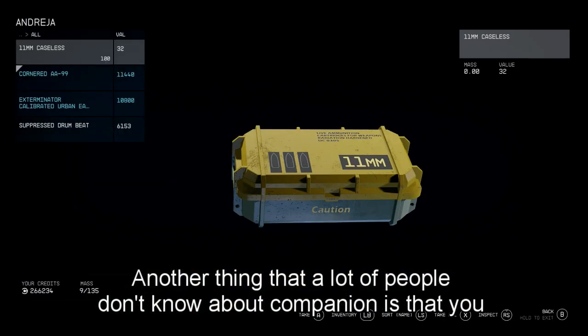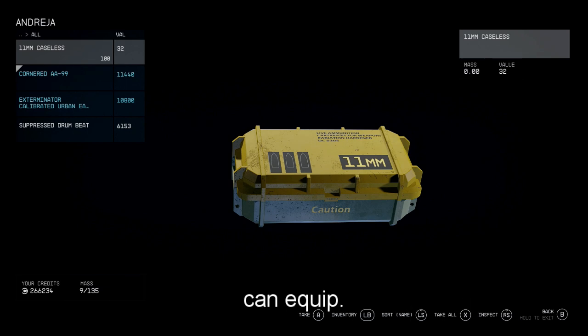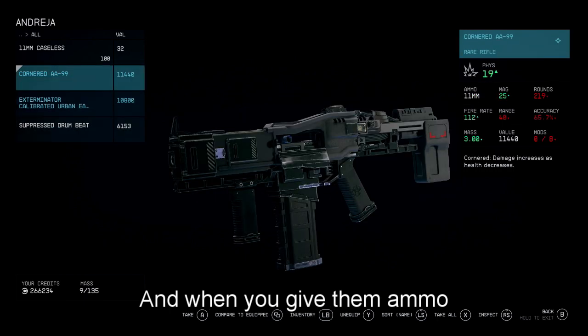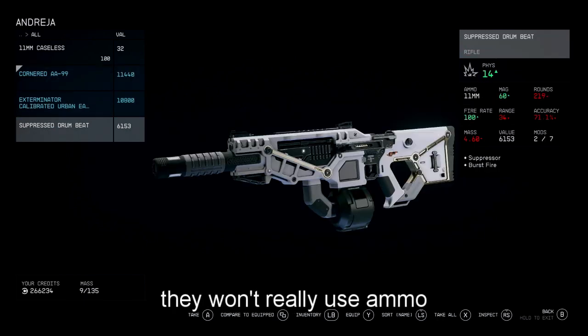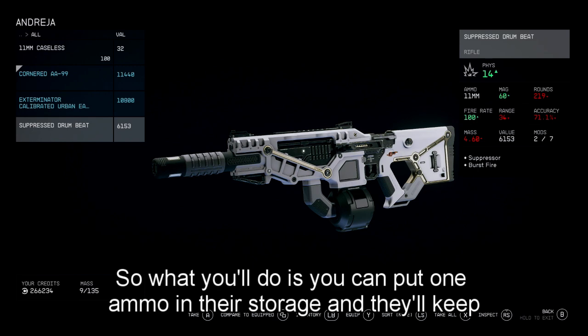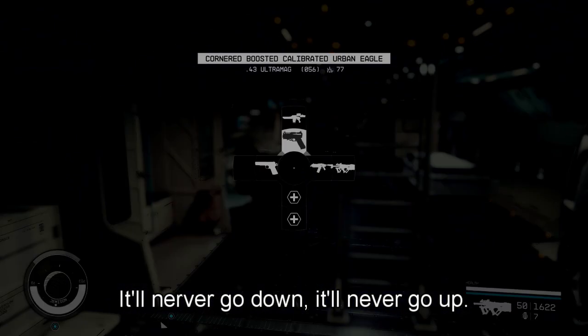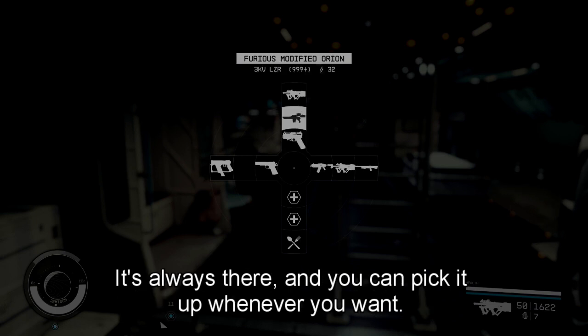Another thing that a lot of people don't know about companions is that they can equip guns. They'll equip the guns that you give them. And when you give them ammo, they won't really use ammo. So what you'll do is you can put like one ammo in their storage and they'll keep using that one ammo. It will never go down, will never go up. It's always there and then you can pick it up whenever you want.